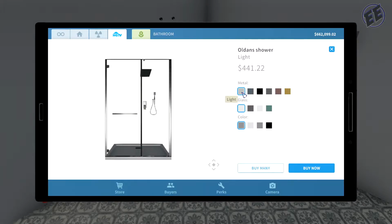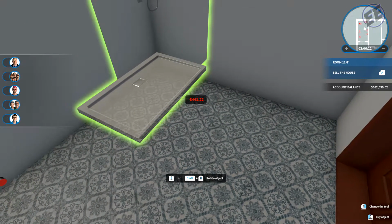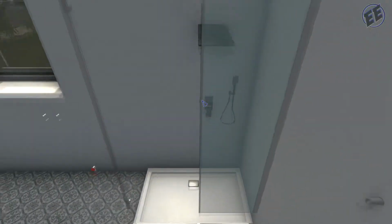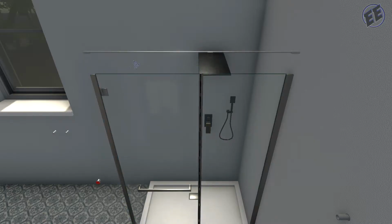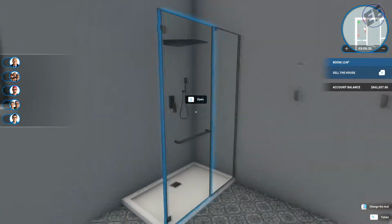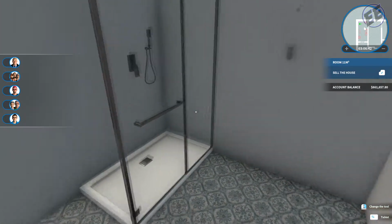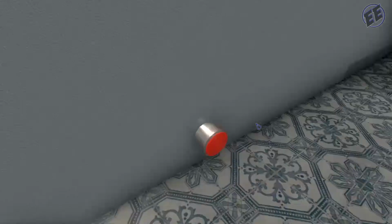How about this Odeon shower? It'd be light, glass, and white. I'll assemble it. Okay, is that done? Awesome. That'll mean that I can get the bathtub snugged right up against it.